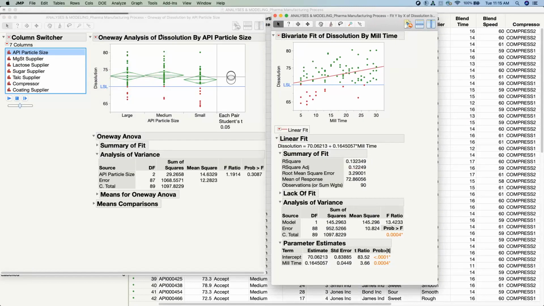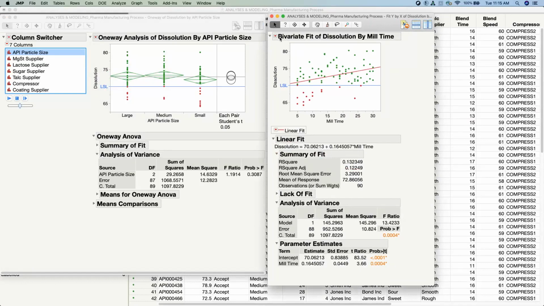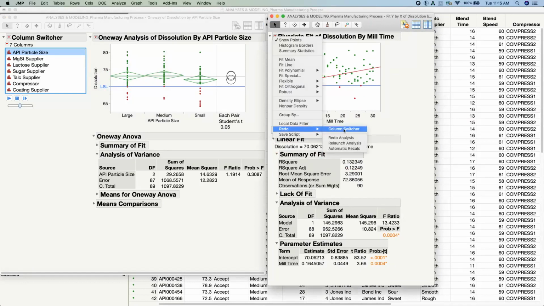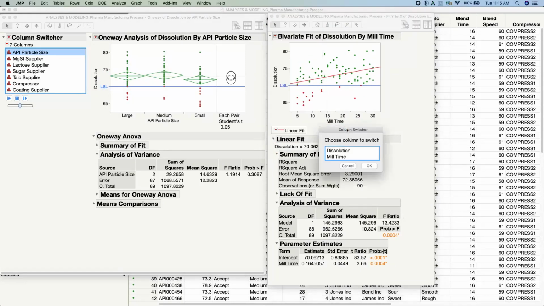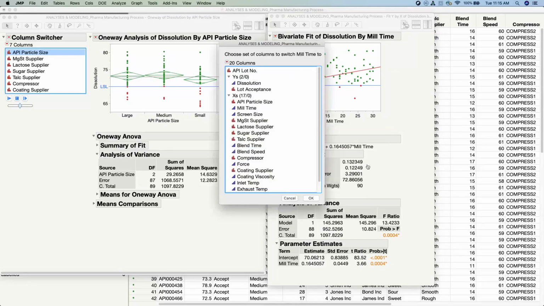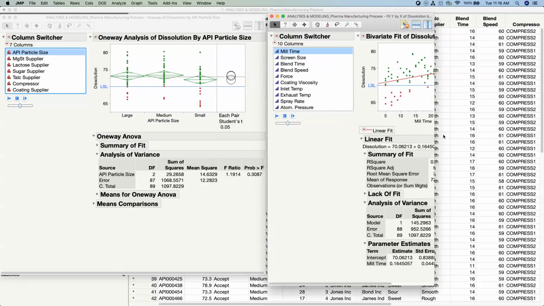Now, just like I did in the categorical platform, I am going to pull up the column switcher, swap out meal time, and do the same thing, but here I'm only going to pick all of the continuous variables. Hit OK. And so now we're on the right.